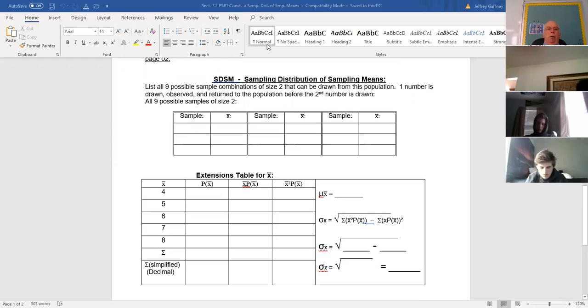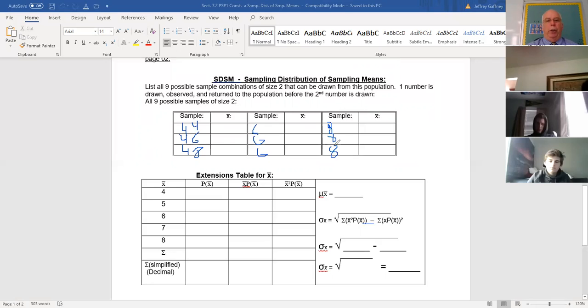So we got 4, 4. We got 4, 6, and 4, 8. And then you got 6, 4, 6, 6. I'm not going to do them all. 6, 6, and 6, 8, right? And then we got 8, 4, 8, 6. I'm not writing them all in there because it's really hard to do this with my mouse pad. And 8, 8. And then we're going to take the means of them.